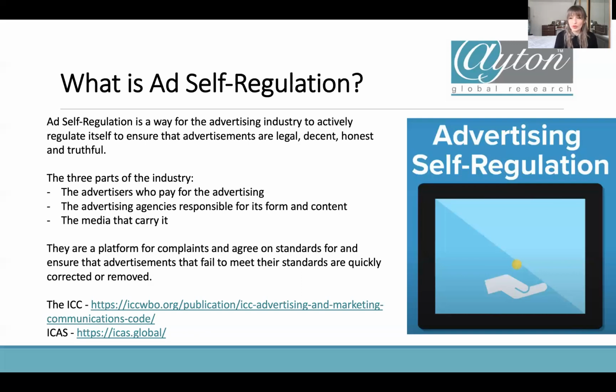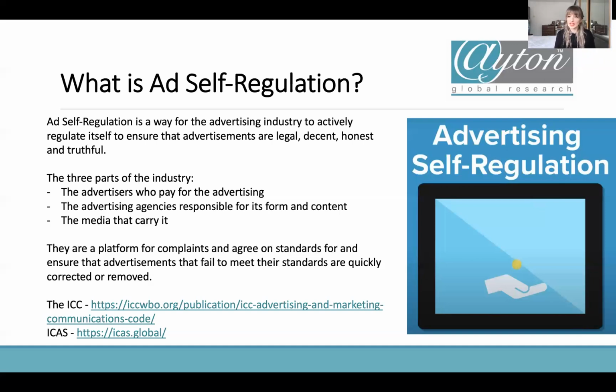First one is the International Chamber of Commerce. They have a framework that these countries can adopt for their own self-regulatory organizations. So they're a really good starting point, because you can see which countries are part of that. It's about 52 countries that have taken on that framework. And because it's a framework, it's all, as I said, this legal, decent, honest, and truthful. How do they write the code to mean those things? It's a really good place to start and see what people are doing similarly, because the great thing is a lot of countries have a very similar code of conduct. So generally, if you're compliant in one of those countries, and the other ones have got the same kind of framework, you're going to be pretty safe in the other ones.